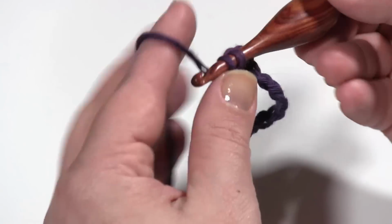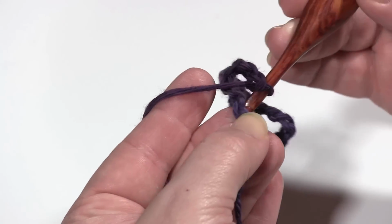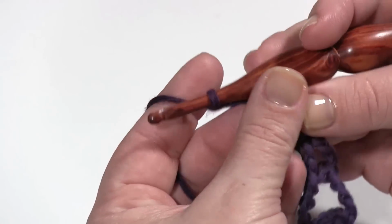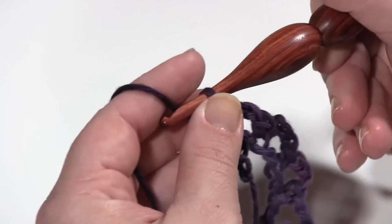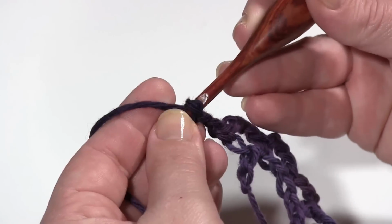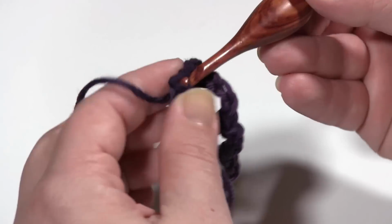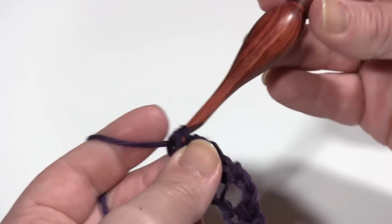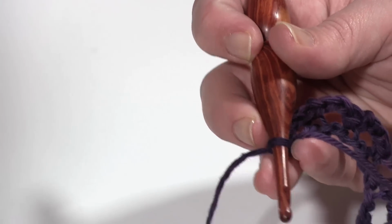Skip 1, single crochet in the next one, chain 3, skip 1, single crochet in the next one, chain 3, skip 1, single crochet in the next one, and we're here at the end with just 2 chains left, chain 3, and single crochet in the last one. Whoops. And pull that through one more time, and there we go. Accidentally slip stitched it, being a little unwieldy all of a sudden. There we go. Okay, now let me get some more yarn going here. I have just a little bit left over from the original shawl, so it's wound up a little tight.